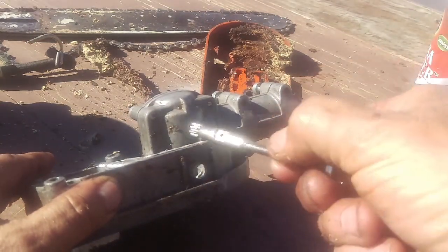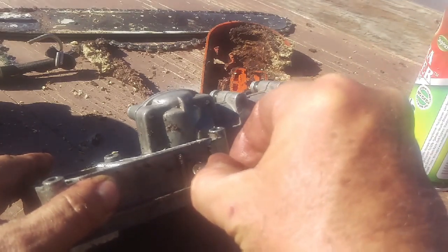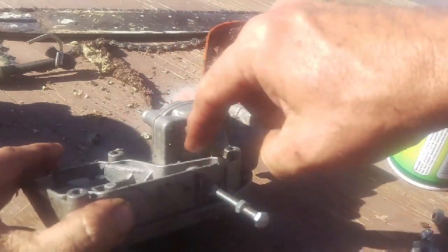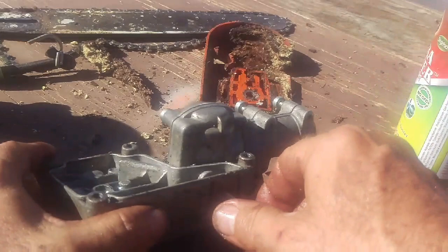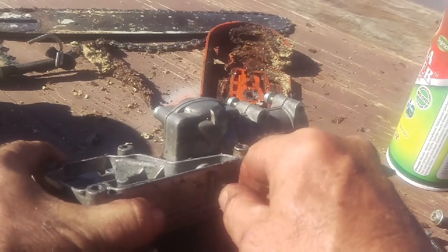But when you've done a bunch of them, you're going to go like this. You're going to make sure that hole is pretty much lined up with where that, if you look right now, you see that hole right there is going to line up with that tube right there. That's going to let the oil go up and come out the bar.